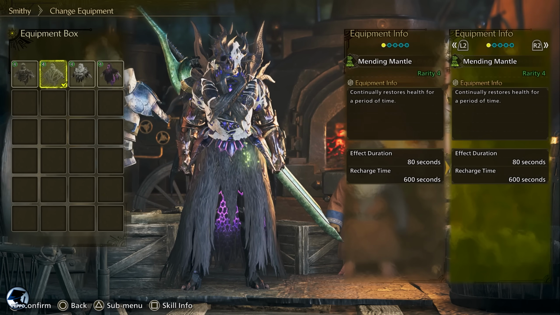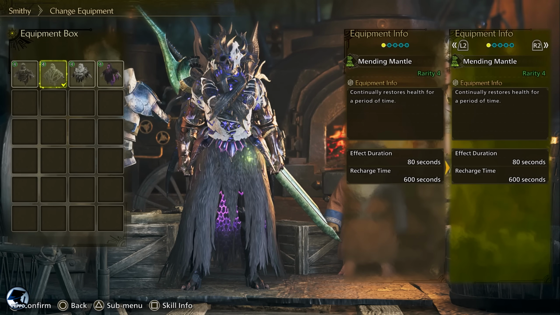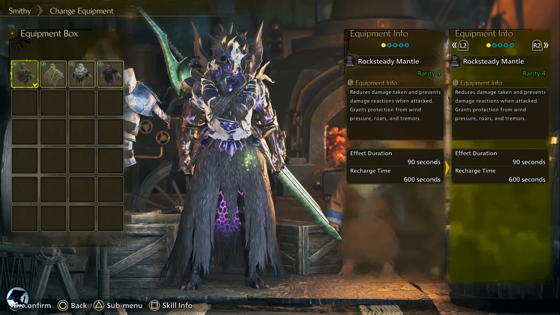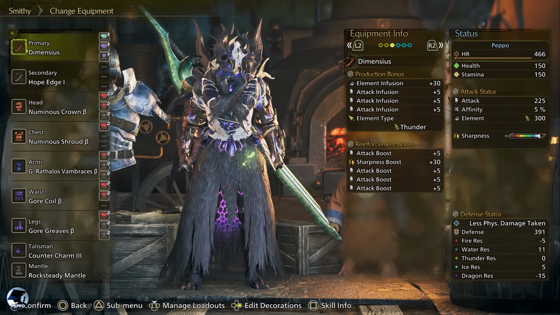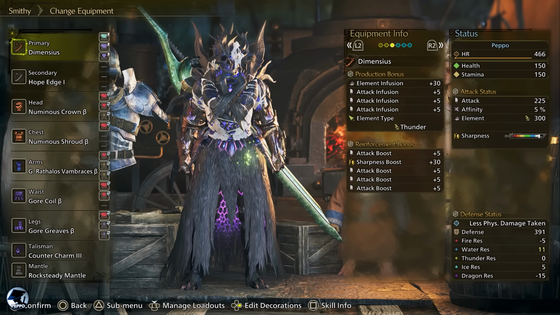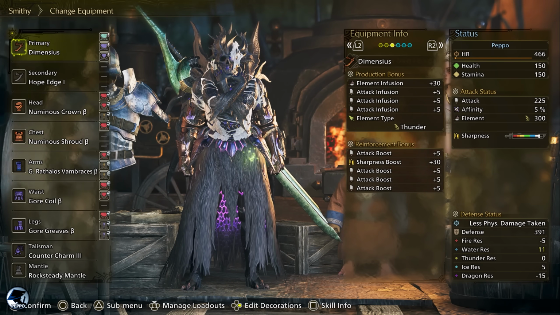On the other side, if you want to play more comfy, you can use the Mending Mantle, which now lasts 80 seconds instead of 60, or the Rocksteady Mantle, which reduces the damage received by 60% instead of 30% now. Regarding the longsword motion values, they did not change, all the values remained untouched. If they change any values in the future, I will make a video about it.